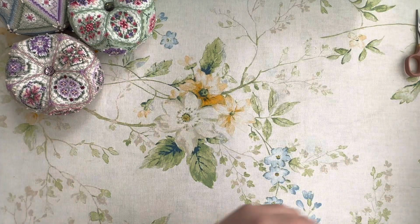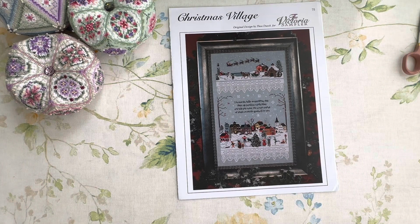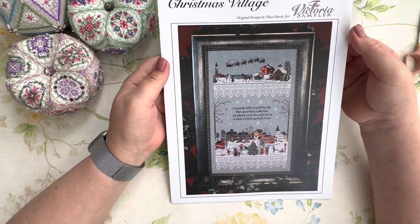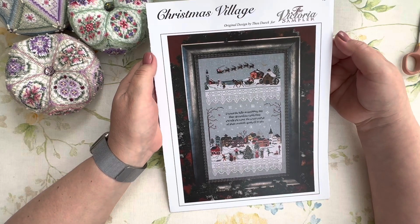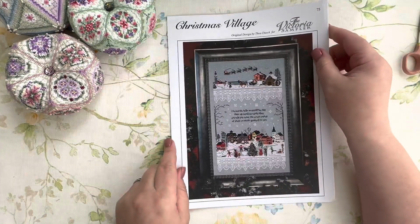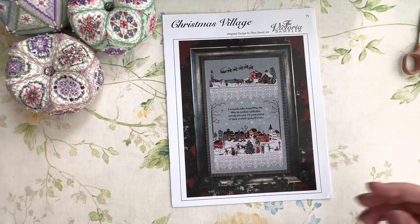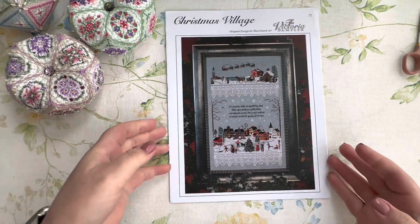Okay, then Christmas Village. There is Santa's Village, and there is Christmas Village. I examined both of them a long time ago, not now, and I liked the Christmas Village more. So buying them both was never an option, because more or less they have similarities. I would say if you would look at that design and this design... I don't see it here. I know that on the back of the charts they usually have it.